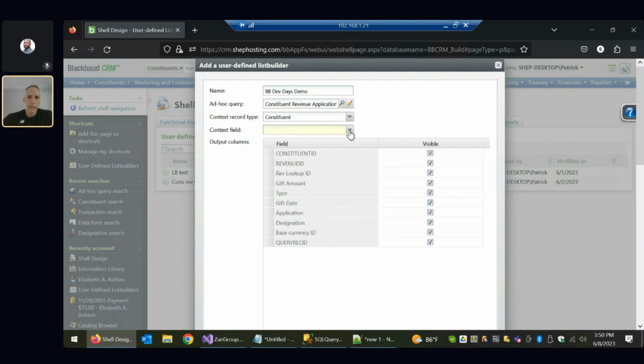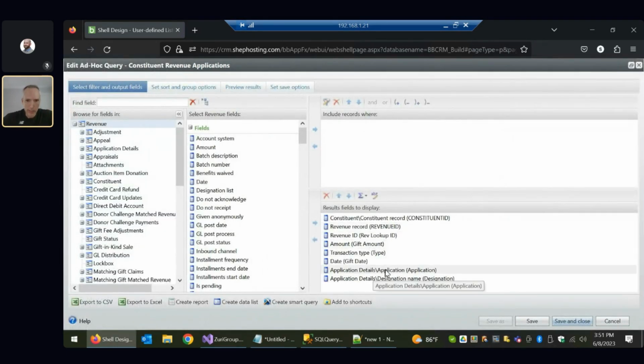Once you pick context, you have to tell it which column it's going to use. And we kept it really simple on the user interface here. All of the captions and everything are controlled directly by what you choose in the ad hoc query. So if you want to leave the paths of the ad hoc query in there, like you can have application details / application. I personally prefer the abbreviated captions in here. So we chose to just point users to rename the columns in ad hoc query instead of having to build functionality in our screen for that.